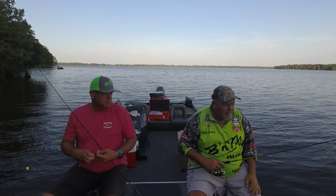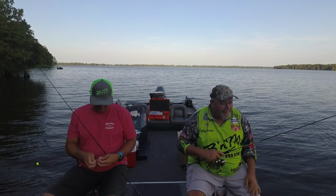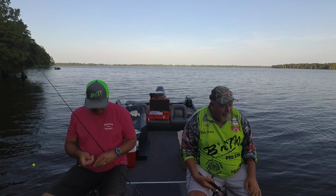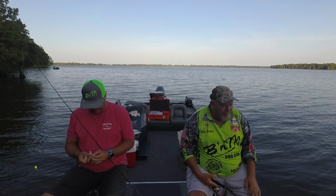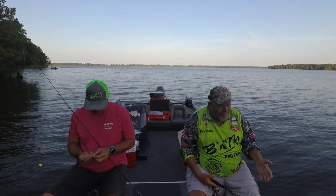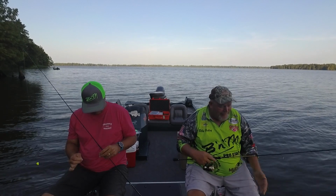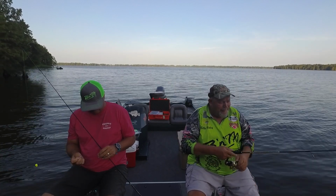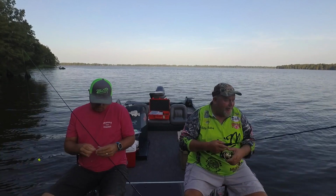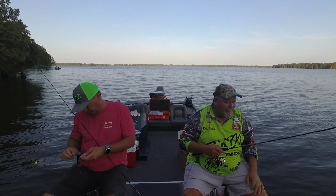How many War Eagle boats you got in that slip up there at Blue Bank? Probably got around 30 altogether. A pretty solid boat. Yeah, they build them to last. That's what a lot of people don't understand. They can get it built the way they want it. Like the inside of this one, for whatever I do, it's set up perfect. I can bass fish out of it, catfish, bluegill, crappie. You don't have to get it the way you see it at the store. You can call in there and the boys will custom build your boat any way you draw it up.